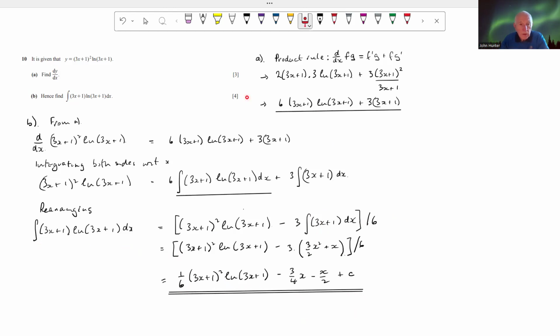Now, we see this quite a lot, and if you see a question which has a derivative, hence find an integral, then there's a pretty good chance it's going to be a problem of this form. Now, very often we may not get this term at all. But if we do, the likely thing is that it's a relatively easy integral to perform, which it is here. Okay, so that is basically it.